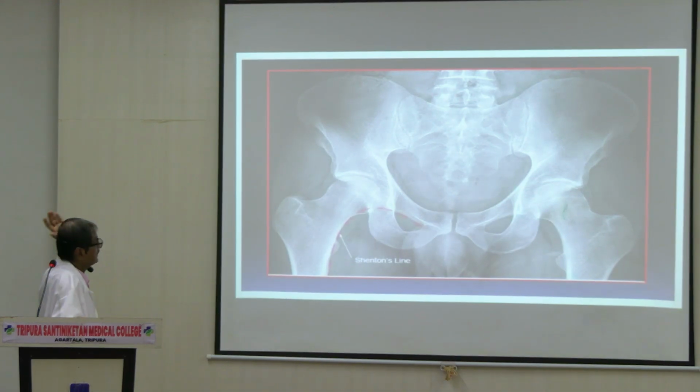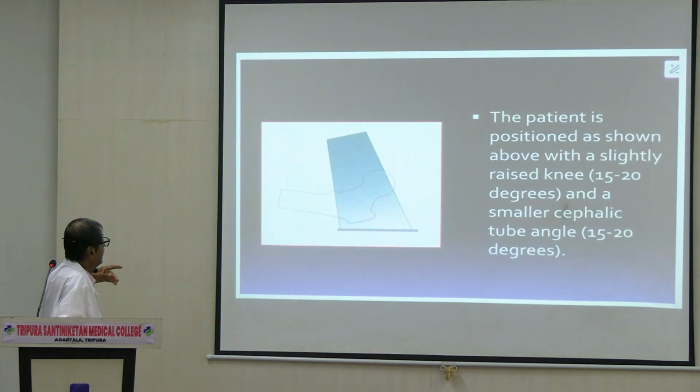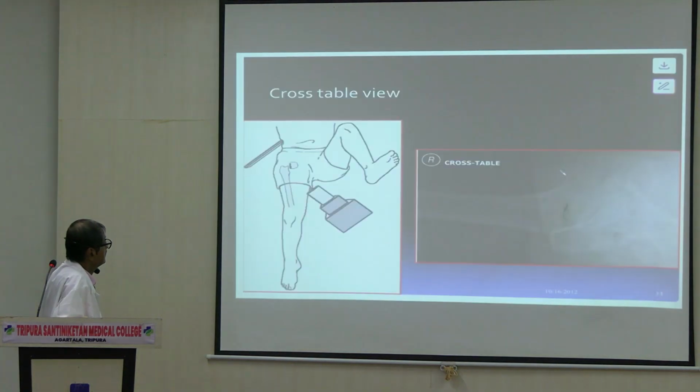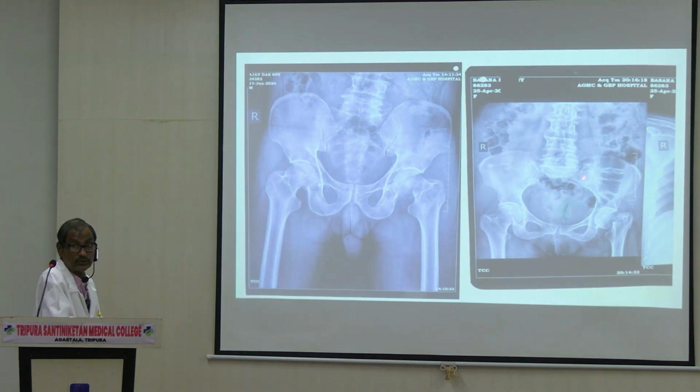So, look at this first, this is the central line, very important. Show the previous X-rays. Previous X-ray, another, and again, you see this central line is broken. If you draw from here, it is broken here. Central line is broken. You draw from here, central line is not there. So central line is very important for X-ray diagnosis.